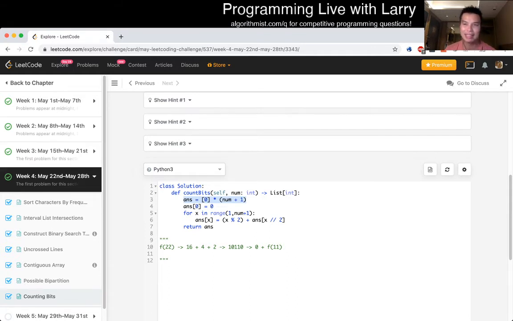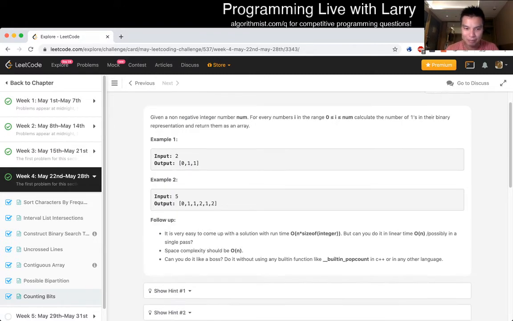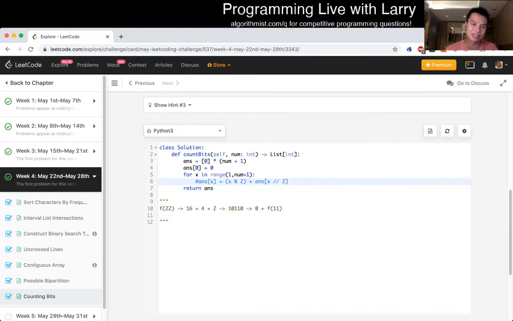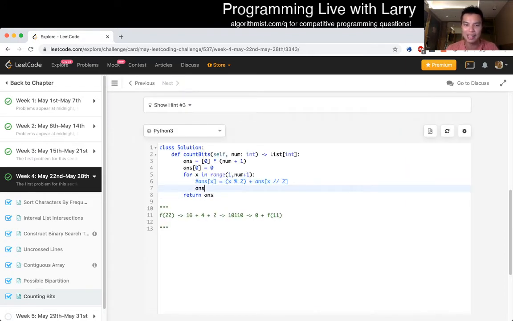And why do I say it like that? Because I try to be very particular in my language, because this is a trickier problem in terms of analysis if you want to be really pedantic and really correct. What I mean by that is that in a parallel world, you can use, there's also a bit count in Python too, but let's say we have some code that was like, okay, answer of x is equal to this of x, right? But what is the complexity of this? Well, can we assume this is O of one? I guess it depends on the context.